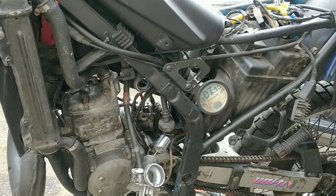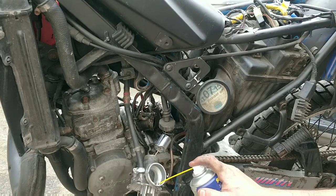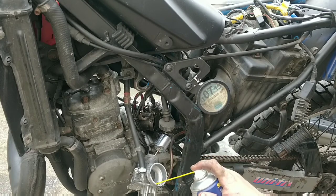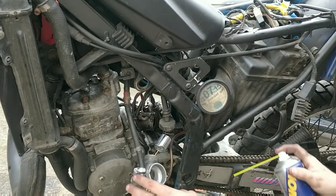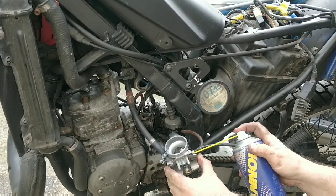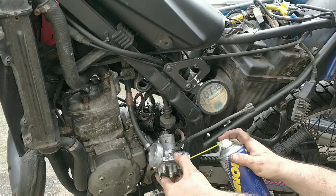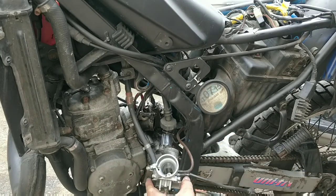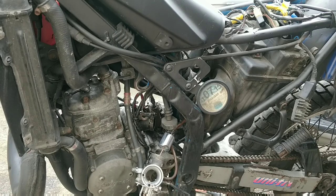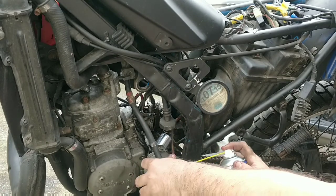So, fresh can of metal cleaner now. Every passage you can see. Spray a little bit in to start with. Every passage. Oh, got me. Including the air fuel mixture passage. Now it's high pressure, full power. All of them.